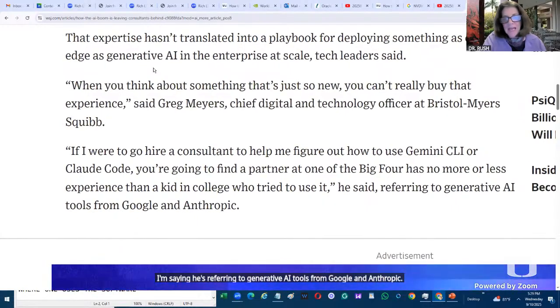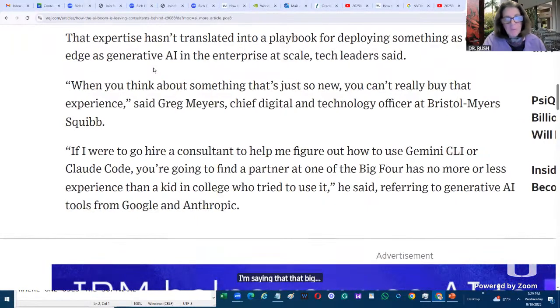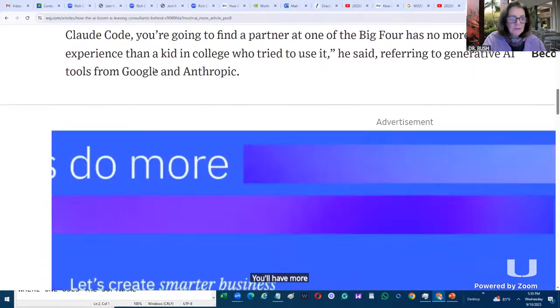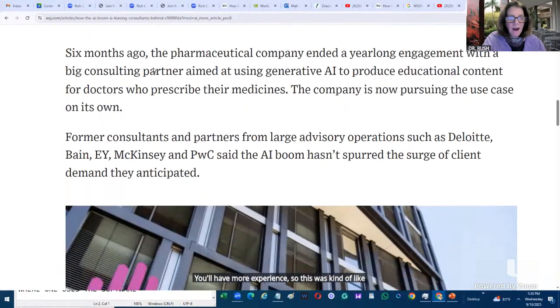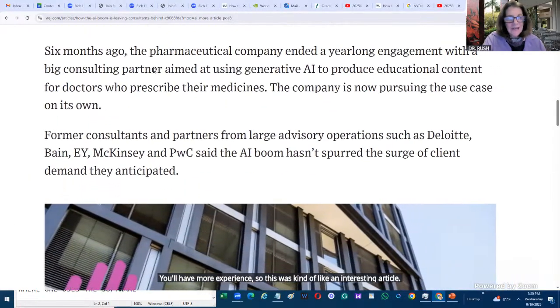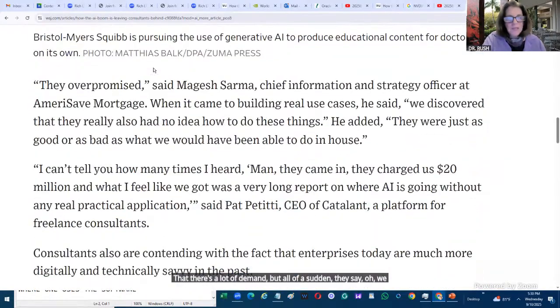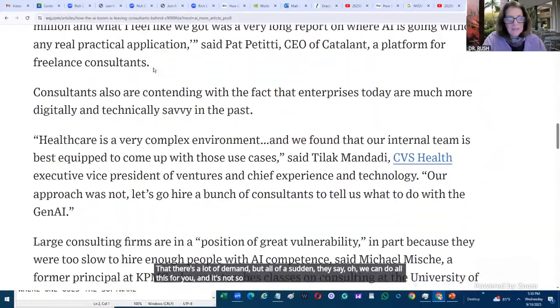I'm saying that big four partner, hopefully by what we're doing in these classes, you'll have more experience. So this was an interesting article: there's a lot of demand, but all of a sudden they're saying, oh, we can do all this for you. And it's not so easy because it's all so new.